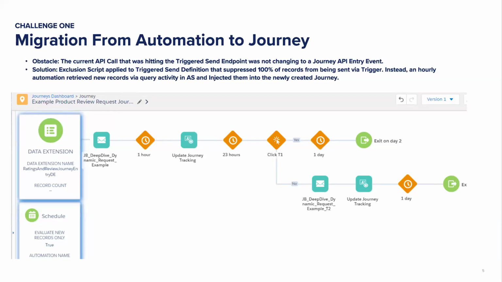that sends this out, it parses that XML payload to get every product that they had ordered on that order number, and goes one by one and stacks them on top of each other so that they can click on the ones they want to review. Because we were going from a triggered send where there's no primary key, to a journey where we only wanted to add new records, we're going to need to put a primary key on it, into that journey builder entry data extension.